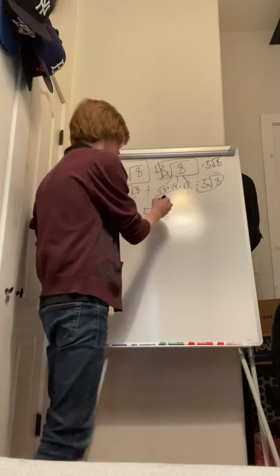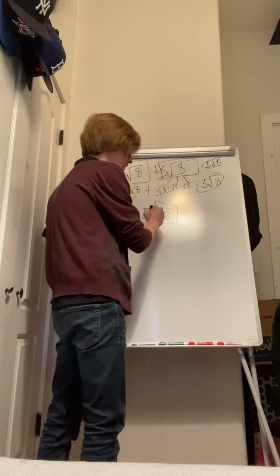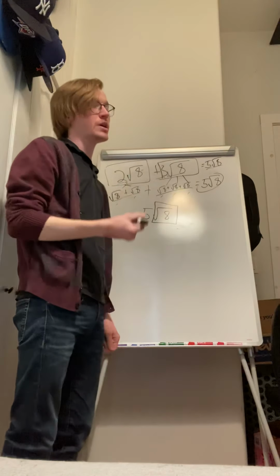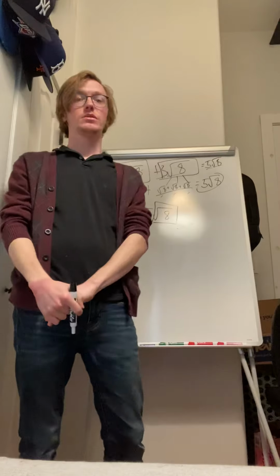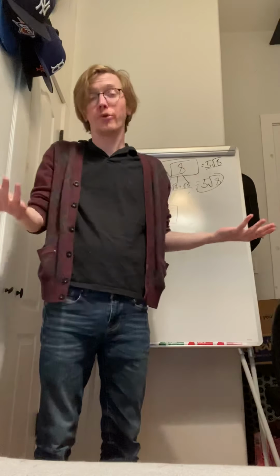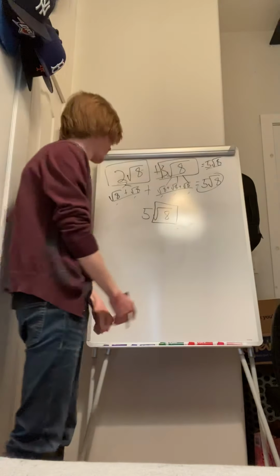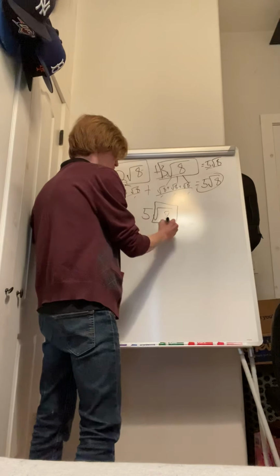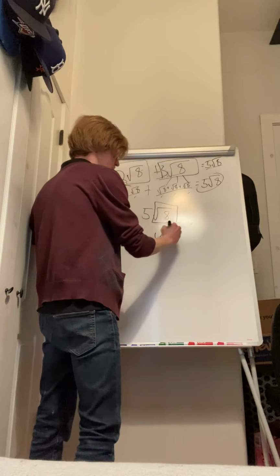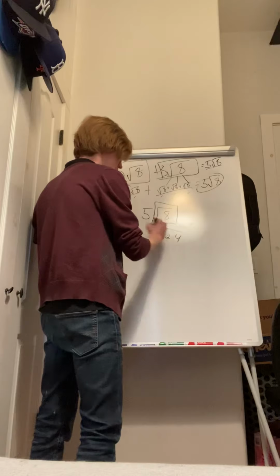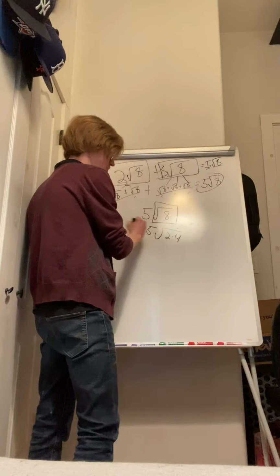So let's focus and hone in on the square root of 8 right now and simplify that down. Square root of 8. What are two numbers you can multiply to get 8? Well, 2 and 4 are your best options there, right? So in reality, we can rewrite the square root of 8 as the square root of 2 times 4. So this is 5 times the square root of 2 times 4.